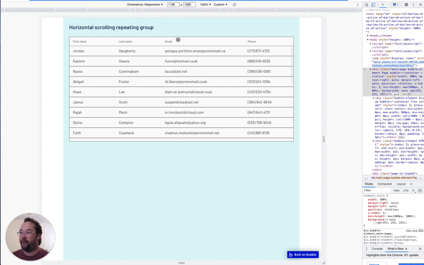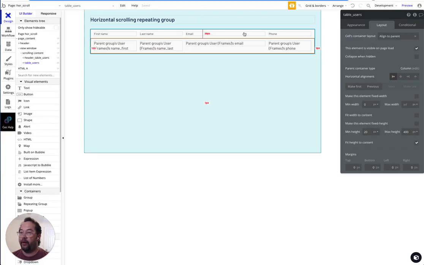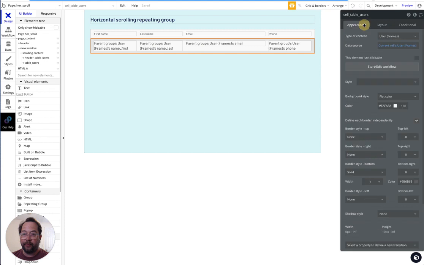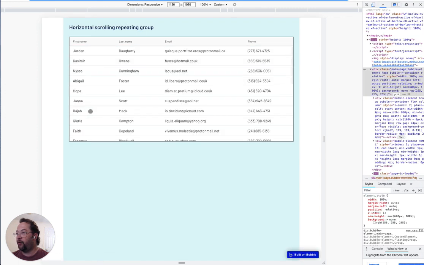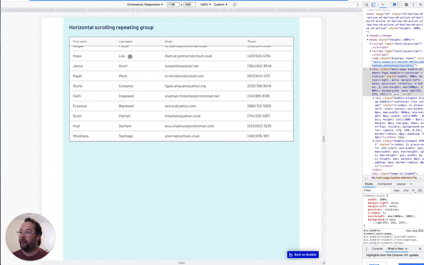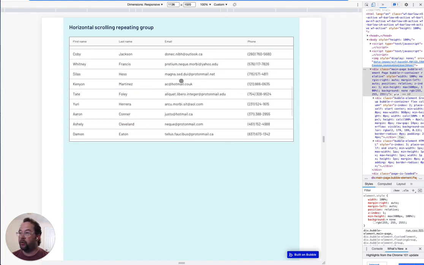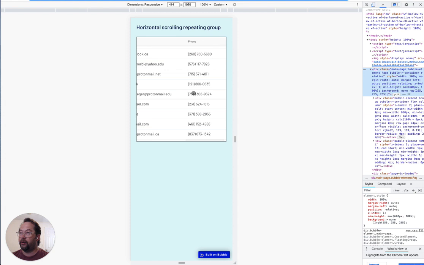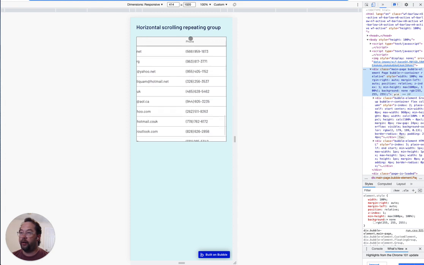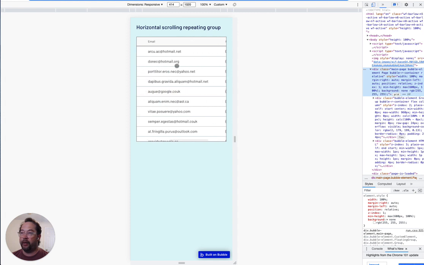so now we have our header here, and in fact, let's change this. Let's say flat color would be white, and we should not have any additional borders. We have borders on the repeating group. So now we can see our header better, and then we have our cells, and this will scroll. We have a frozen header up here. The repeating group scrolls, and if we bring this down, we can scroll vertically. The header stays there, and we can scroll back and forth horizontally.